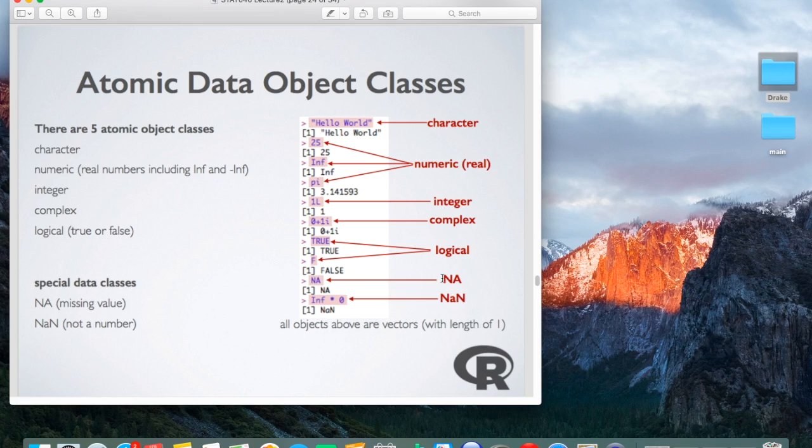So if you have missing values in data that you're reading in, you'll see these NAs. That's not the same thing as not a number, which is kind of different. That's a numeric value where I did something that didn't make sense mathematically, like infinity times 0, and you get NaN, not a number.